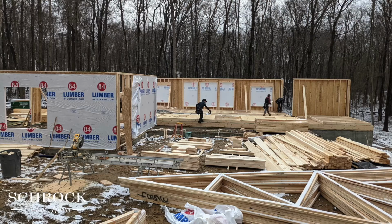So I think right now we're at a really exciting part of the build where every day you come, there's something new being done. You know, we first came and there was just cement, and now there's walls, and now there's a roof. And I think every day walking in, seeing something new is just a really exciting part of the process. And we've stopped by almost every day, and we've had the opportunity to meet some of the guys that are doing the work, and they are literally just incredible people. I mean, great to get to know. We're chatting about some of the internal details. We're learning a lot about the process. It's been a fun couple weeks.